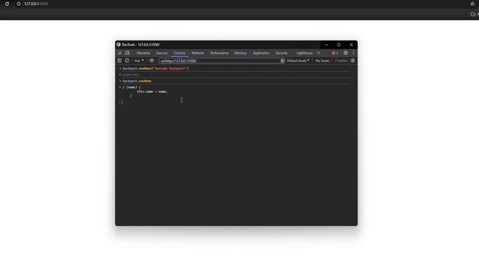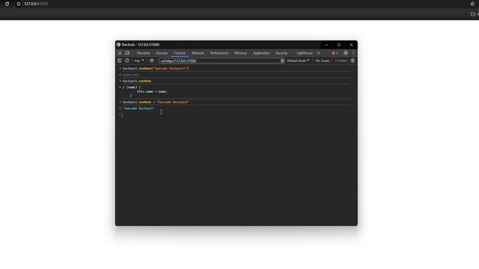So instead, what I'm going to try doing is something along the lines of backpack.newName, and instead of trying to set it, I'm going to just try and set it like this. Awesome. Okay. There we go.